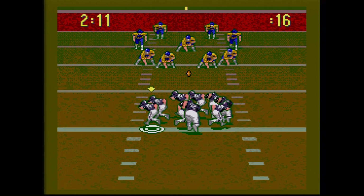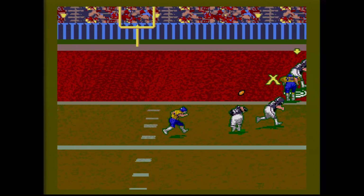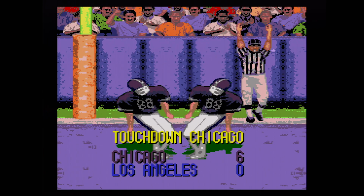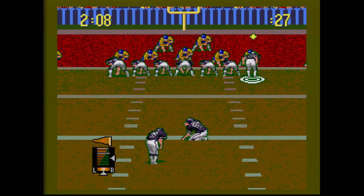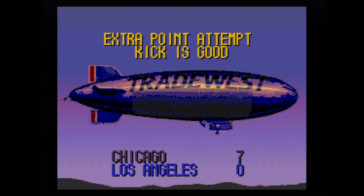I mentioned that there was two things in the game selection menu that immediately caused concern. Well, the other thing that stands out is the names of the teams for when you choose who is playing who. As you're probably not surprised to hear, Pro Quarterback has no kind of licensing or image rights associated with it. The previous games in the series were at least graced with the presence of John Elway, but Pro Quarterback not only lacks an individual naming license, it doesn't have any sort of NFL or NFL Players Association license, hence the generic picture on the cover.